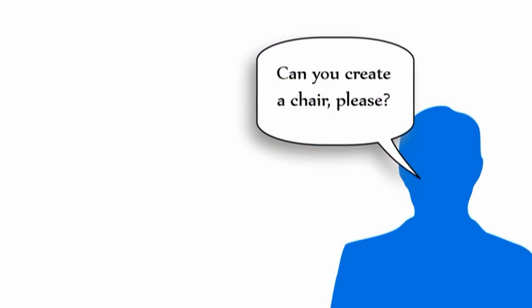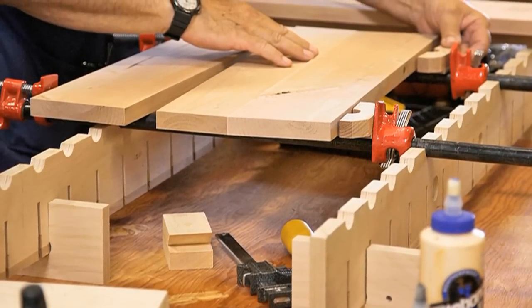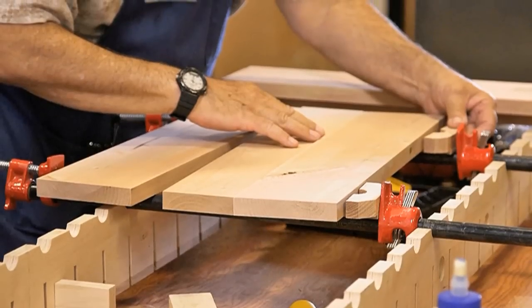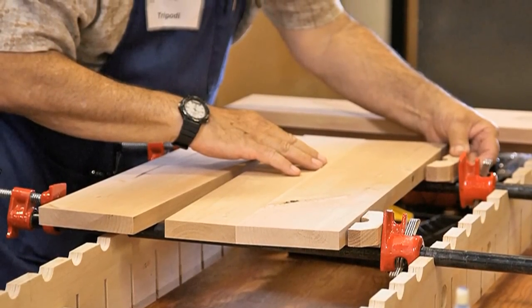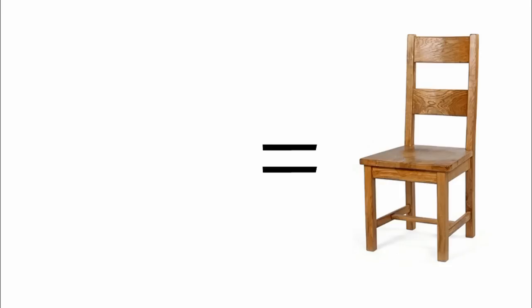let's say I ask you to create a chair. Perhaps you would grab some glue, wood, a few tools, and then get to assembling the piece of furniture. However, this is not creation in the ultimate sense of the word. In order to create the chair, you must act on pre-existing matter. You do not create it from nothing, which is known as creation ex nihilo.